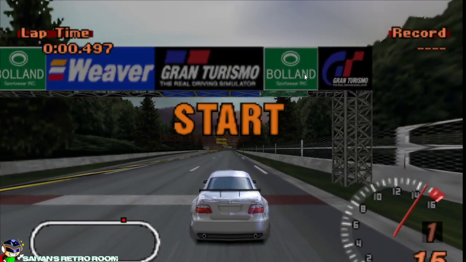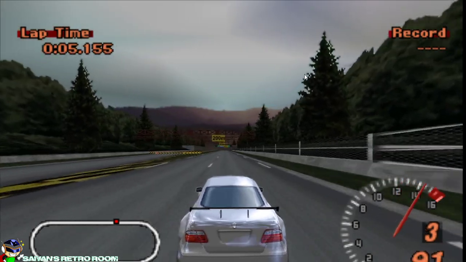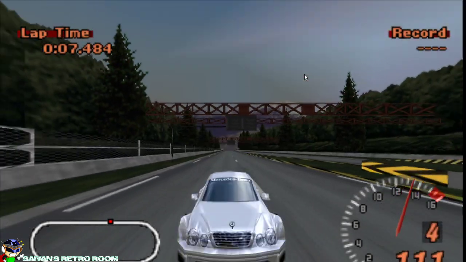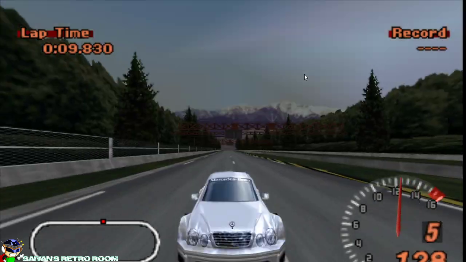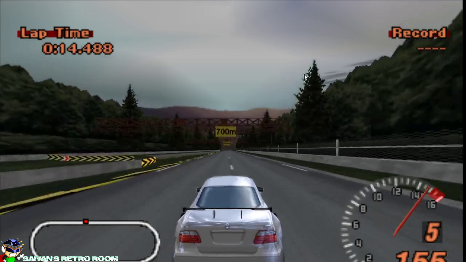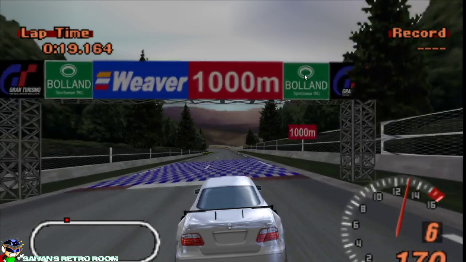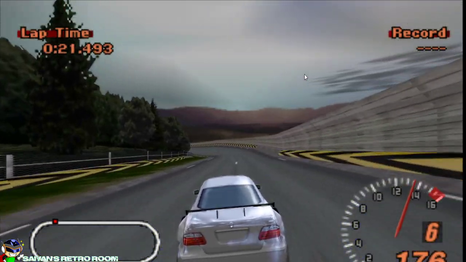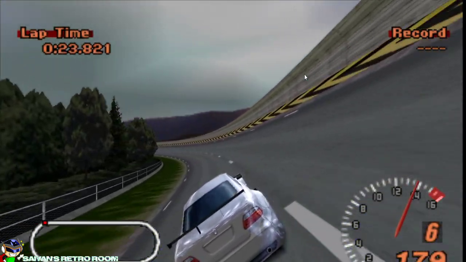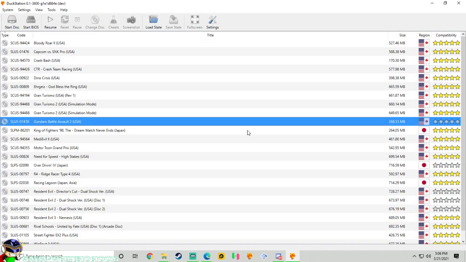So, as you can see, if you look at the environment, it's moving at 60 FPS, and then you look at the car, it's glossy, it's not blocky at all. It just feels like a totally different game. Obviously, if you played Gran Turismo 2, you would notice the difference between this version of the game where the codes and everything else and the settings are enabled versus the actual console version. So that's about it.